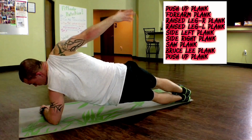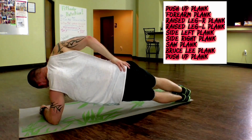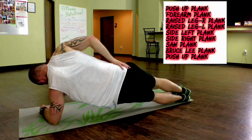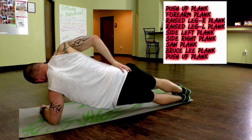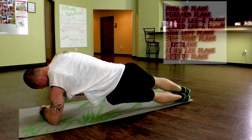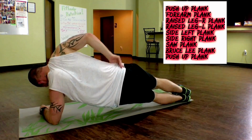Cool thing about this side plank is it kind of lets you rest your shoulders in a different position. So it's not a recovery, but it helps. Keep it tight, 20 more seconds, and then we're flipping. Almost there. Got this, come on.